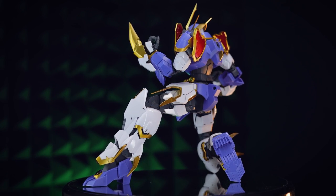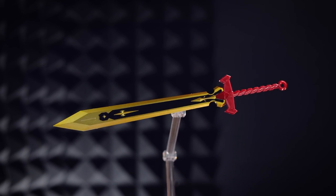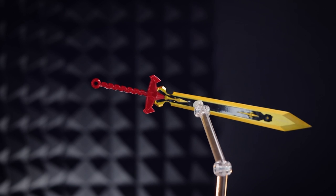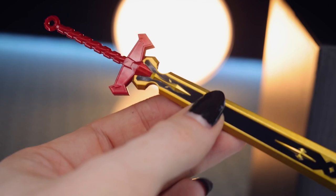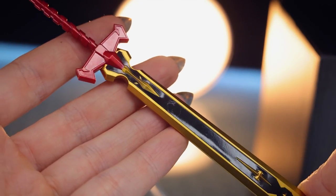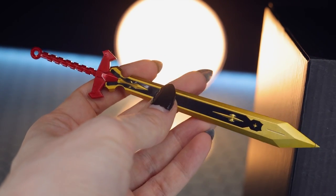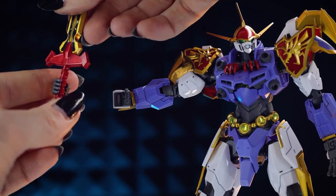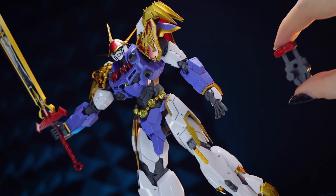Let's check out the main event — the Soaring Dragon Sword. This is actually a little bit of a disappointment. Plastic-wise we've got the red down there, the hilt, and the nice gold on the blade. But what has got me a little bit down is the fact that the sticker didn't work out the way I'd hoped. The end of the sticker just is not lining up. I lined it up with one end and that worked out fine, but on the other side it overlapped ever so slightly. The sticker is actually mildly too long by like half a millimeter, and it doesn't line up entirely with the design on the blade. There is some good news though — attaching this into the hand is super simple. The handle fits flush so it won't fall out while reattaching the fingers, and once attached it holds on rock solid.